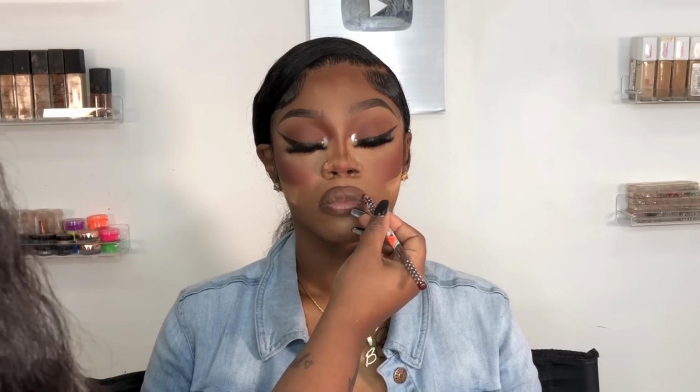Also, I forgot to mention that I brightened up her lips with a little bit of white concealer. You have to get a very, very white concealer and go in with a little tiny dot and put it in the center of her lips and just blend that out so you can get the desired nude effect that you will like.